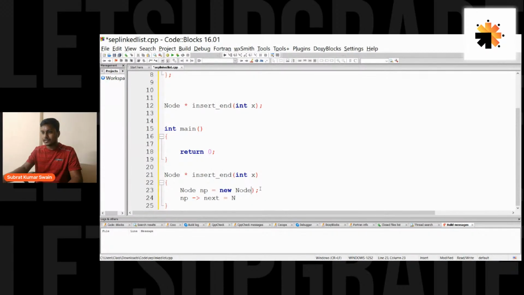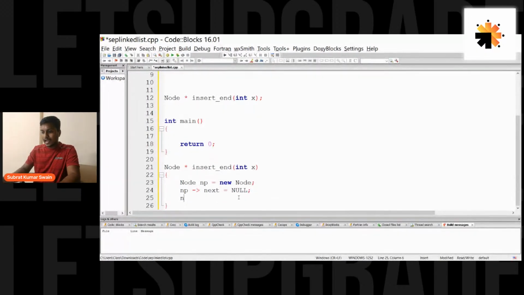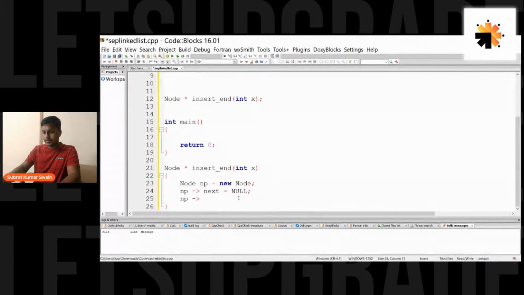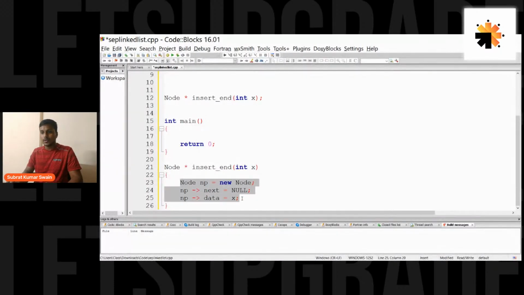Here you cannot write x actually, just write new node. So np of next you have to store null, and in np of data you store this x. This is what you have to write. Every time this would be executed here. Got it, guys? Are you following? So insert end operation, it would be done.